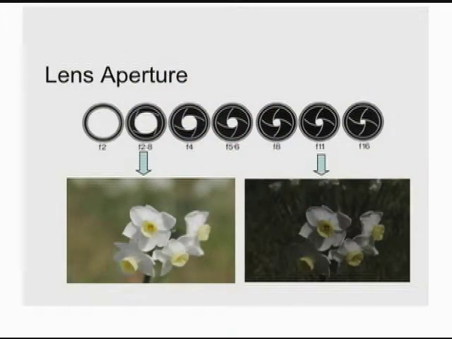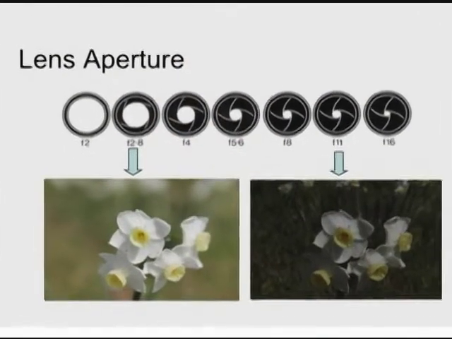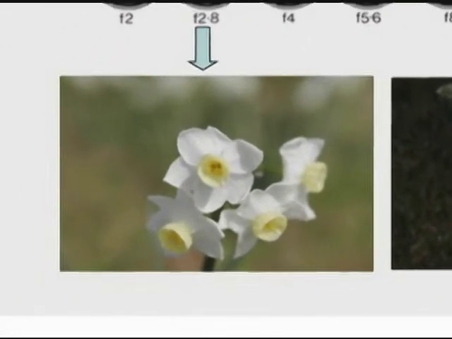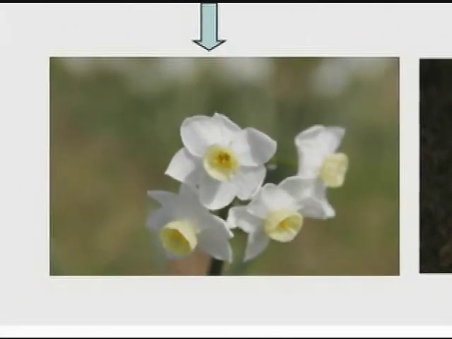So lens aperture is the amount of light you allow to go through your lens into the imager. And as such, it impacts the depth of field, which is what is in focus and what is not. On the left side, you can see at a larger aperture, like an f2.8, the object in front is very well in focus and the background is blurred.